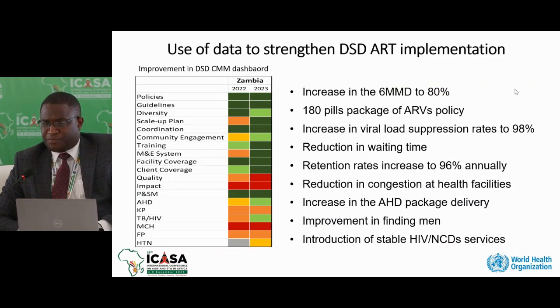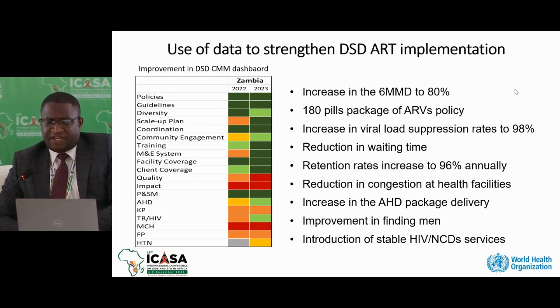Initially, when we started and moved patients to our MMDs, we thought that there was a need to have these 180 packages of ARVs. And it's usually difficult as a program to start partitioning. And the DSD data is very critical to know how many different packages you are going to procure. So the data is very useful, and the policy has changed as a program.